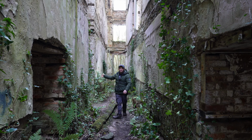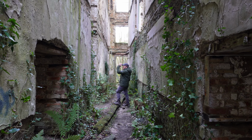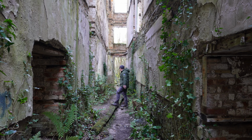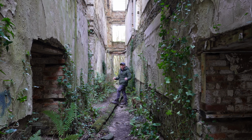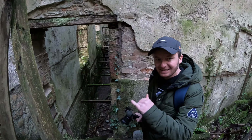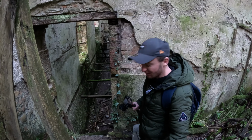And we have got room after room after room. The house goes just as far that way as it does that way, and that way. We're just still making our way through. I don't even know if we've covered 50% of this house yet. I believe we've found an easier access to get down underground into the basement. We're gonna get the flashlight out and see what's going on in there.